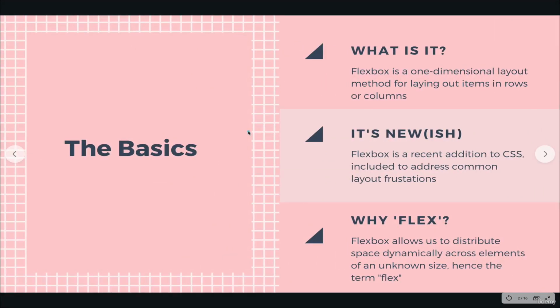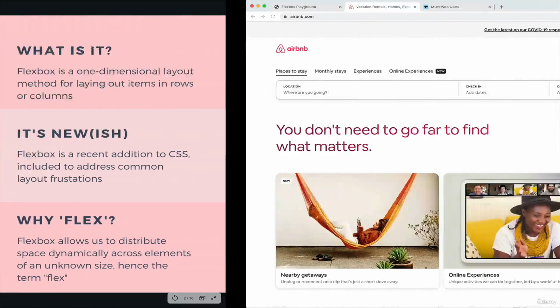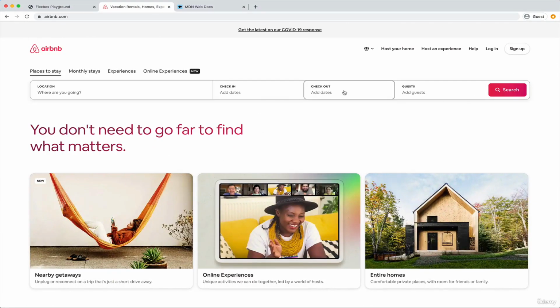How do we, within one container, distribute space across different elements to make those elements larger, or just add space in between those elements, move them to the left, to the right, split up the space evenly, make sure that the first thing gets more space or the middle thing gets the least amount of space? We can create flexible layouts. The boxes, the elements inside are flexing or flexible, right?